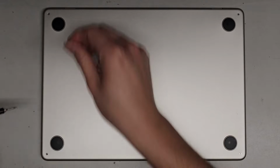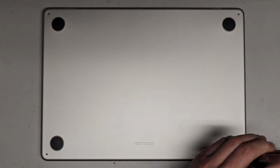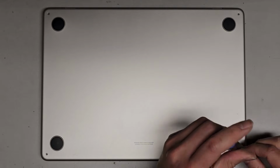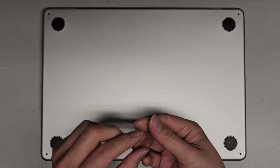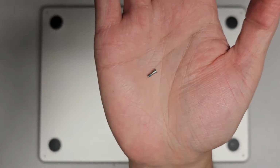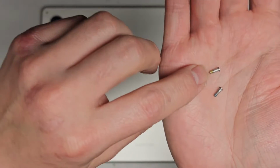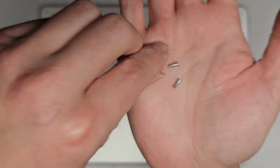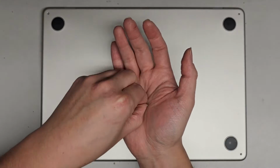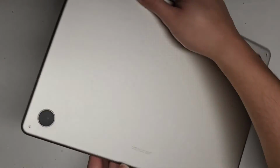Okay, so get that one and this one. Alright, so I can already see there's a difference here. I think a lot of people don't really take note of this, but the screws towards the opening of the MacBook have a very thin flat part. And then the screws towards the back where the hinges are have a much longer flat portion. Okay, so we're gonna just put those down and then we'll go ahead and open this thing up. We got those 4 screws.